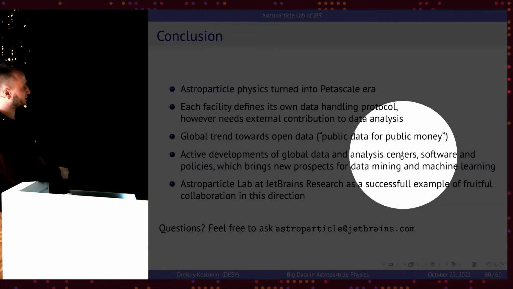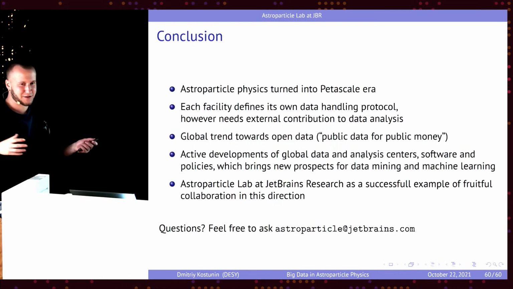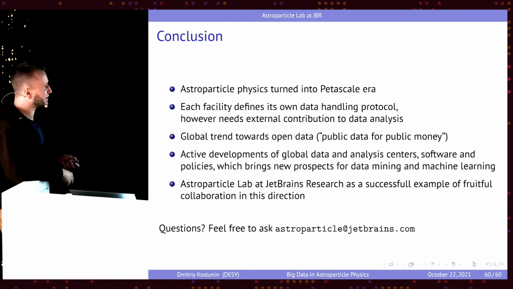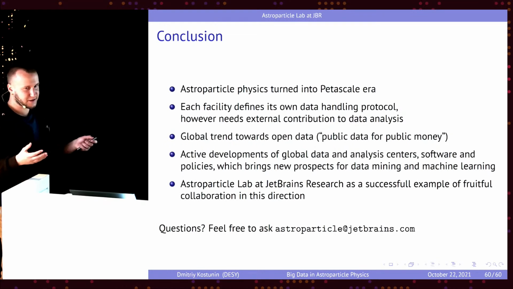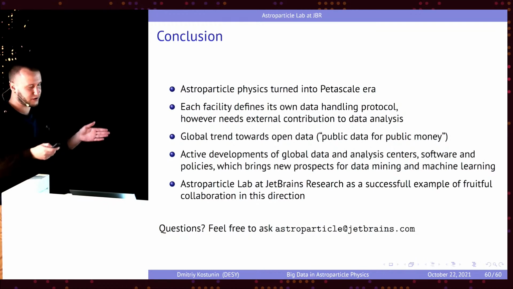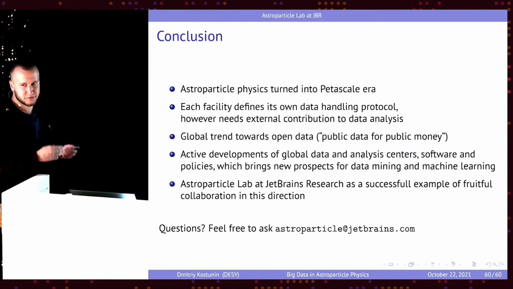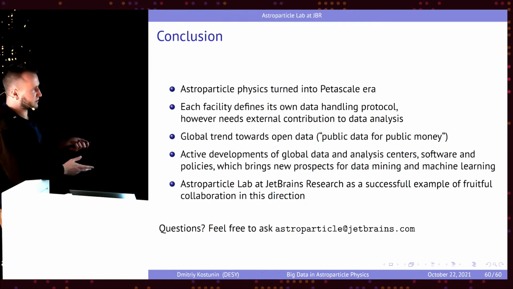There are some global trends towards open data. There's, of course, some reaction to this. Some people do not like to share their data because they want to make the discoveries themselves. But for example, NASA actually pushes towards open data. So in principle, every NASA experiment has a very short embargo period for the data. Fermi, I guess, has like one day. But transients are published immediately.